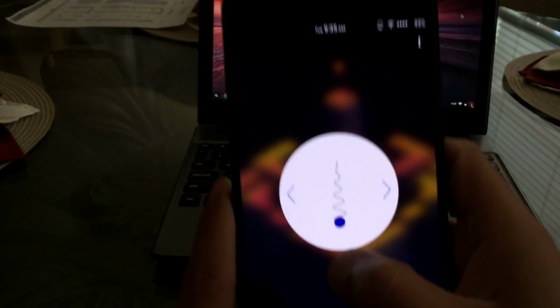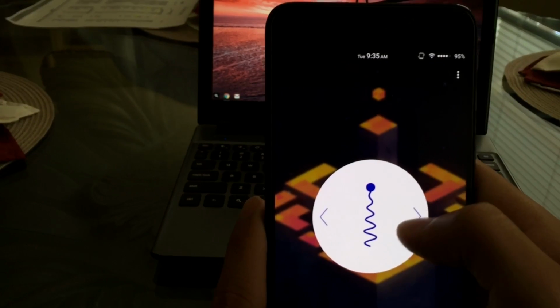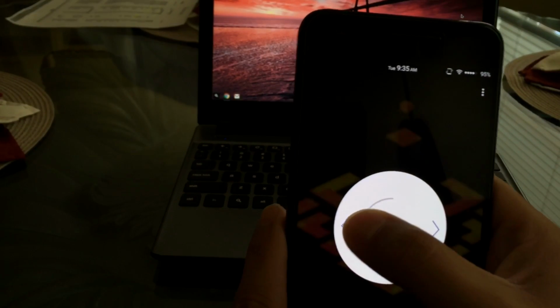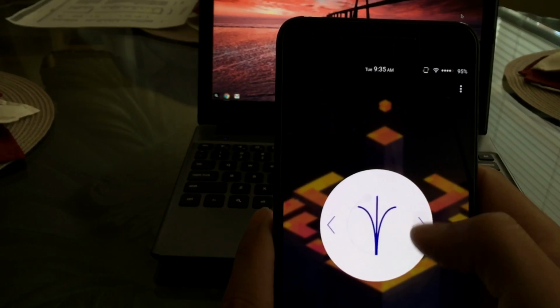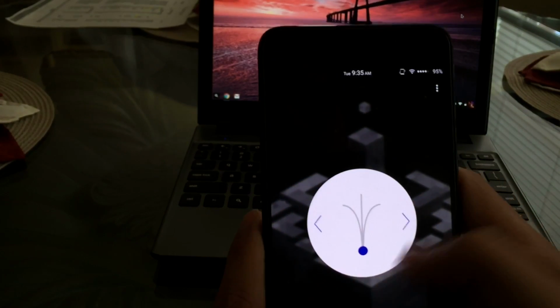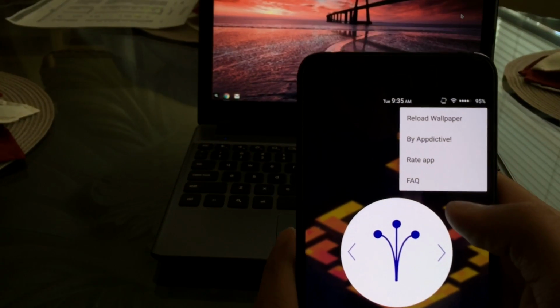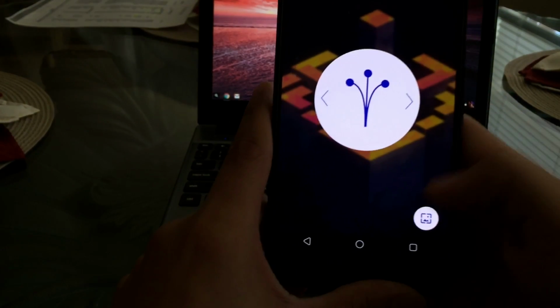Now you can go ahead and set the blur by simply scrolling down on this little zigzag line. You go to the next option, you can go ahead and darken the wallpaper if you'd like to make it just a tad bit darker so your applications can pop out just that much more. And you can even change the gradient scale, making it all the way gray, or if you want to splash some color into it.